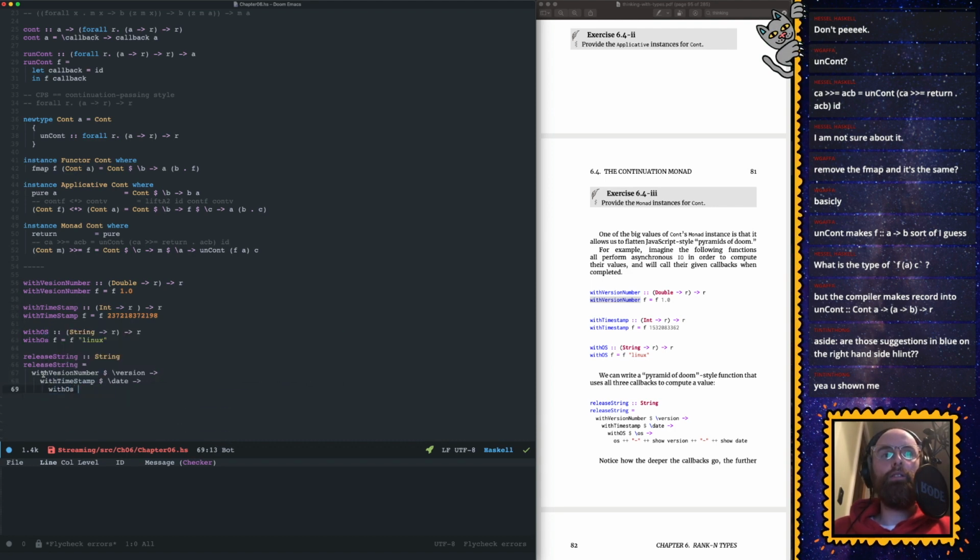Okay, that's fine, and that's going to be OS, and then go under there, thanks. So we do want to do OS plus plus show the version.